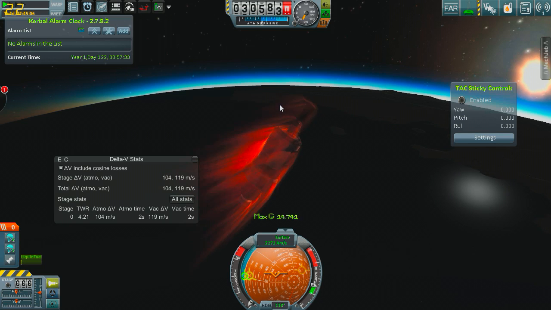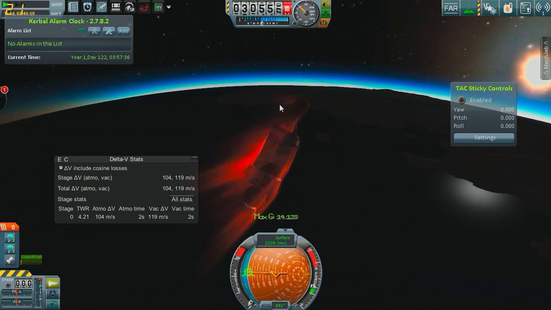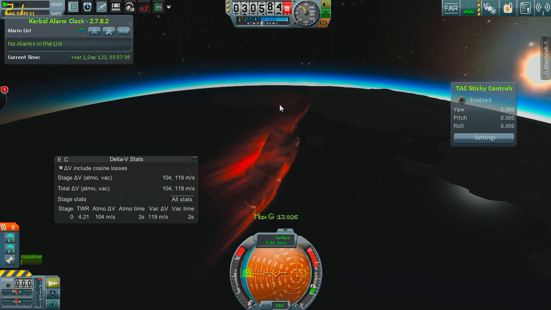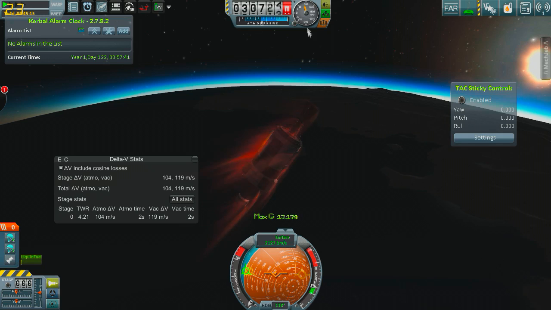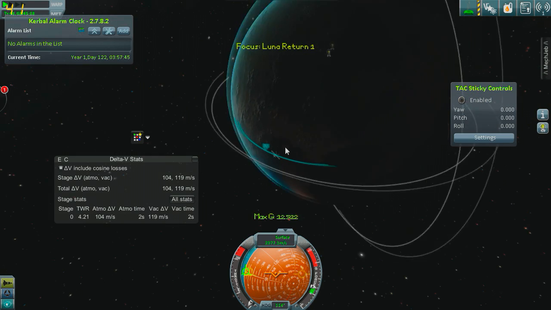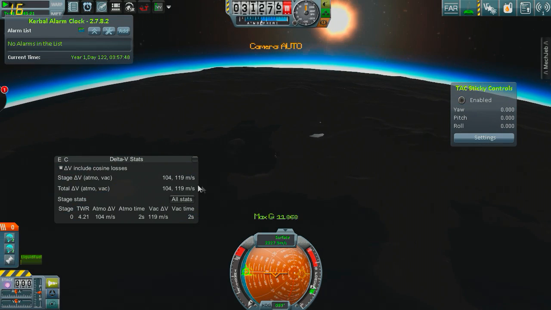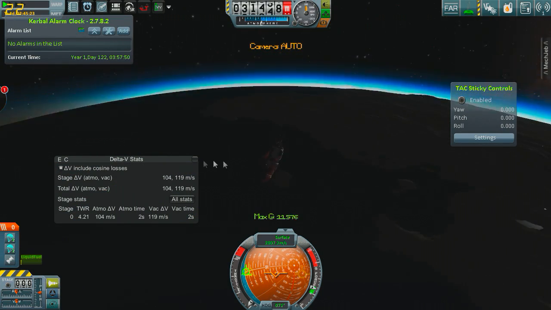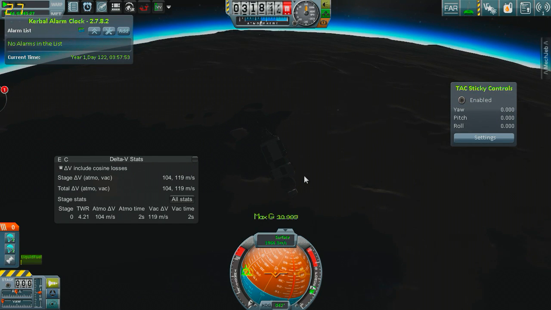Now, if you notice, we are spending... Ooh, wait. Can I do it? I'm full up on my controls here. Yes! See that? Our shape right now is acting like a wing. We are actually gliding through the atmosphere and actually gaining altitude and losing speed. As a matter of fact, we just skipped.